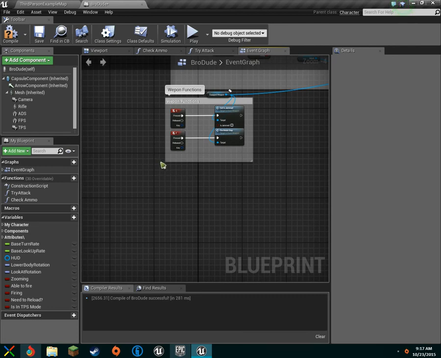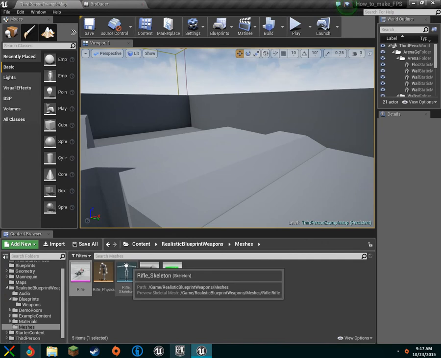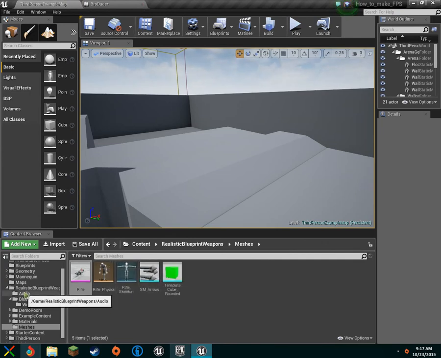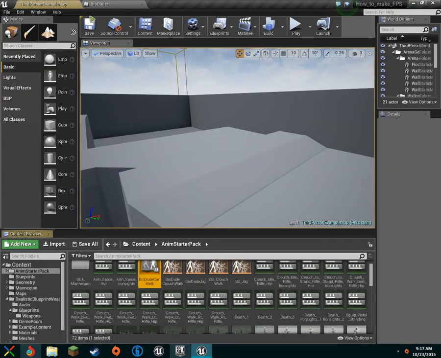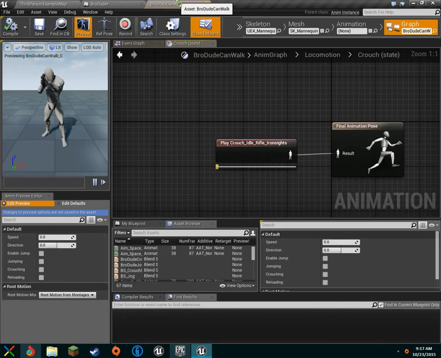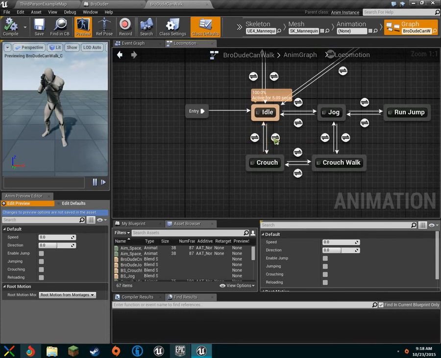So what do I want to do? We're going to have to call for the crouching animation. Yay! So with that, we're going to do crouching, not crouching.